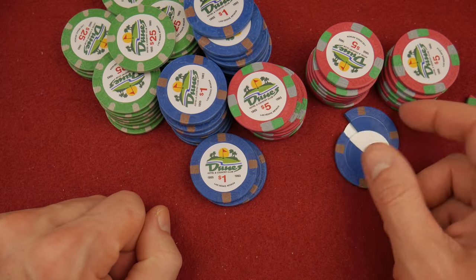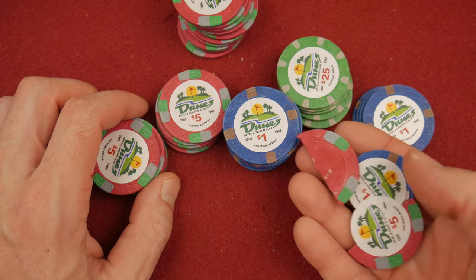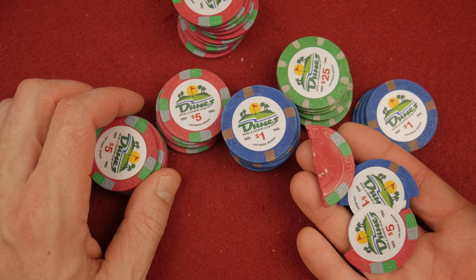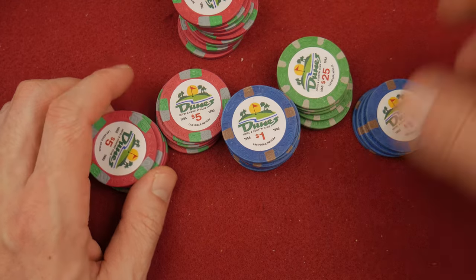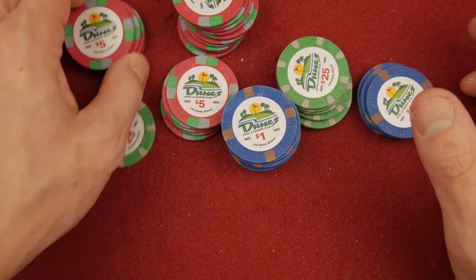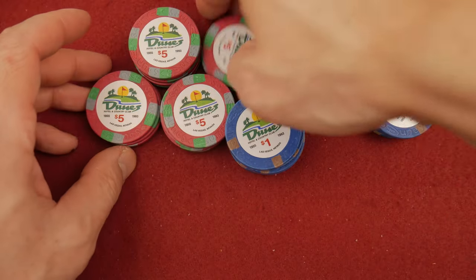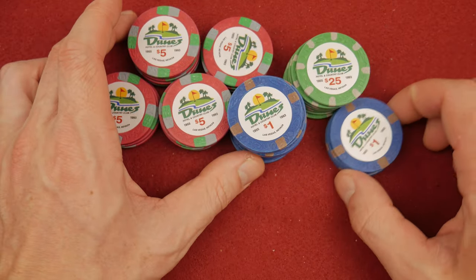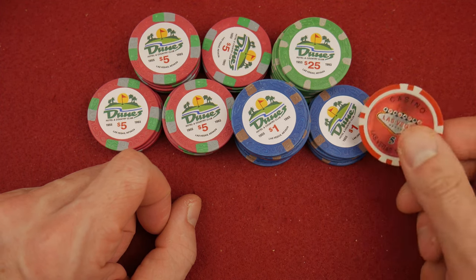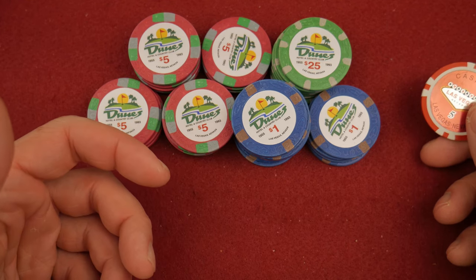I did capture that breakage. If you try and you crank down on these with your fingers, you can break them — so please don't. Durability: they're very average for a China clay. China clays are ones that I feel like I typically break often on camera. The ones that seem to be impervious to my weak fingers breaking them are the metal insert chips. Here's a little metal insert ABS chip — there's a piece of steel in there. I'm not going to break that. The other one I can't break? Ceramics.